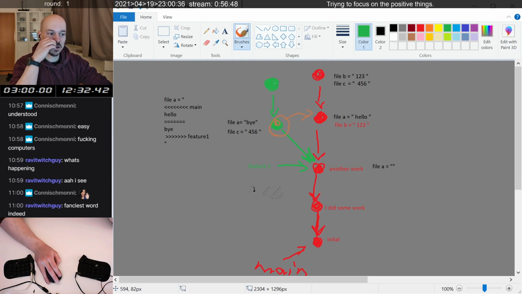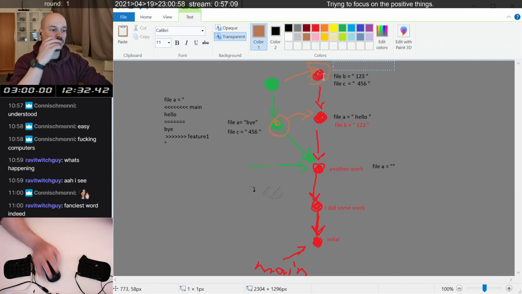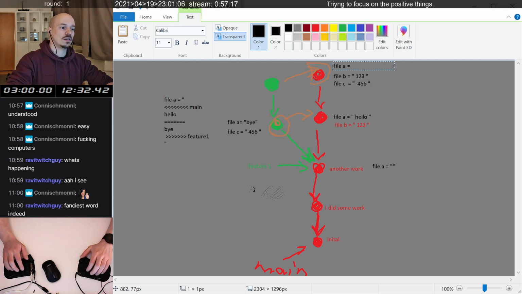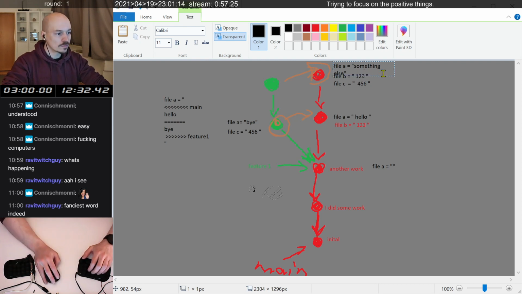You just create another commit when this is solved, and then you merge it again, and only then you will get this, and here you will already have defined that file A equals, I don't know, something else. Oh, this looks ugly.